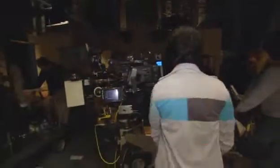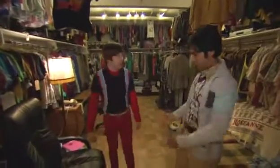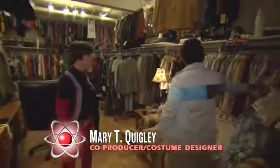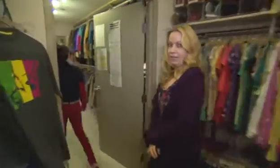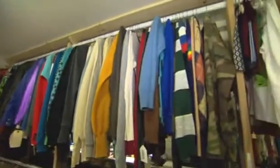Check it. Let's go see the wardrobe. This is where all the magic happens. Yeah. This is our wardrobe. And this is Mary Quigley. Welcome to the nest. Yes. And over here, you will see all of Rajesh Kutupalli's vests. I, of course, have to have a separate enclave. He has an entire room dedicated to woolens. This is how big his closet would have to be if he had a closet.